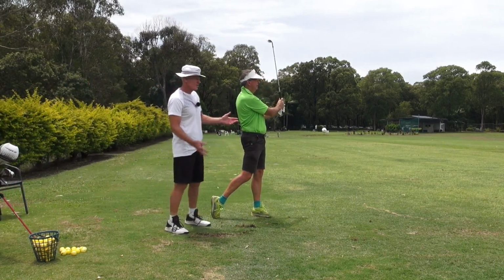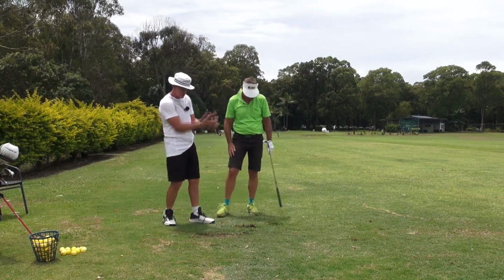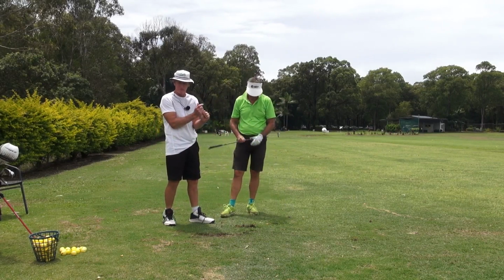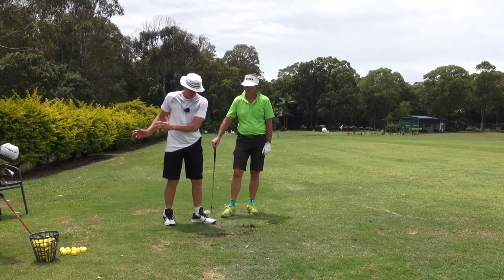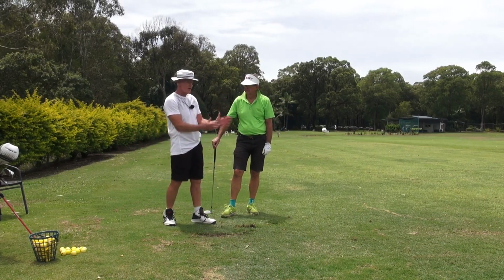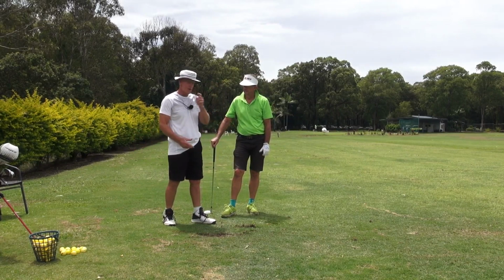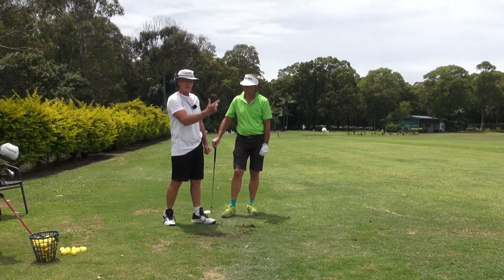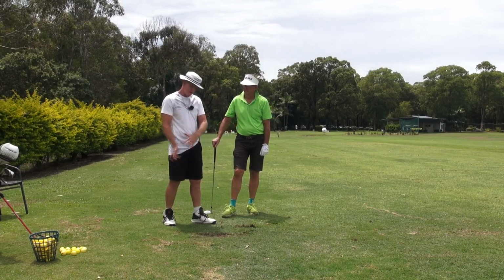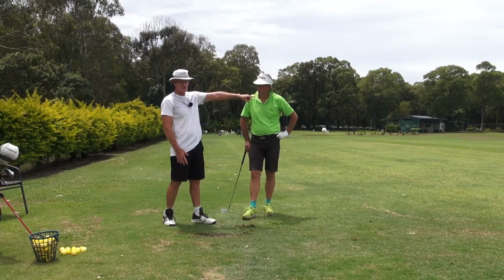Now guys, what I was saying on that video yesterday, you saw Stuart initially when he was learning, he was here because we were drilling, but we don't want to be there in a full swing. He's got now his normal golf swing velocity, and he's got the escape velocity, which is going to get him going here, but he's still up the line. He's not over here. He's firing that up the line. And I promise you guys, Stuart's always been a really strong drawer of the golf ball, because he's always released that way in a rotary fashion, but now I'd say the chance of him hitting the ball left will be basically nil. He will not get that.